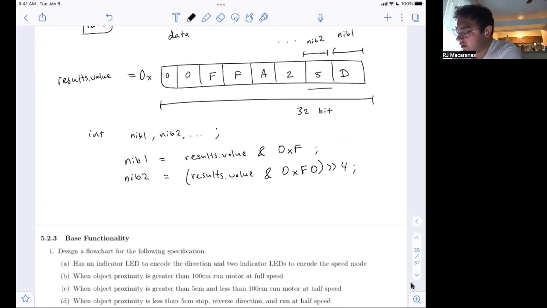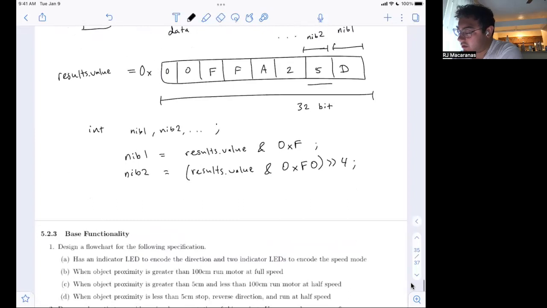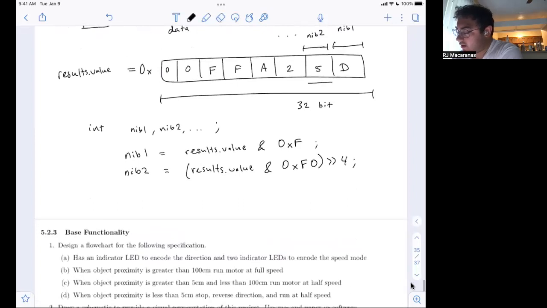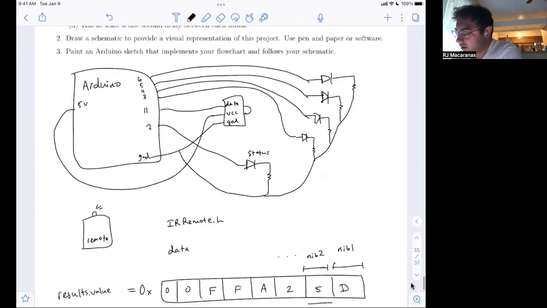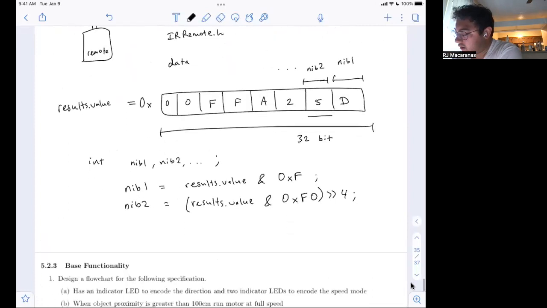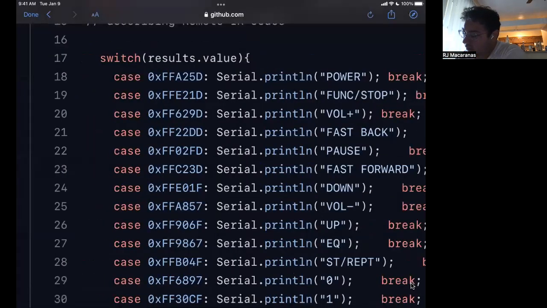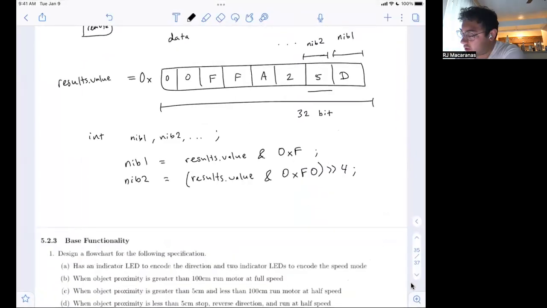Most significant and least significant nibble are kind of arbitrary in this case, unless we know the order of the data that's coming in. So I think in future editions, I'm going to not mention that. Just understand that we have some data packet here, and we're trying to decode it one nibble at a time.